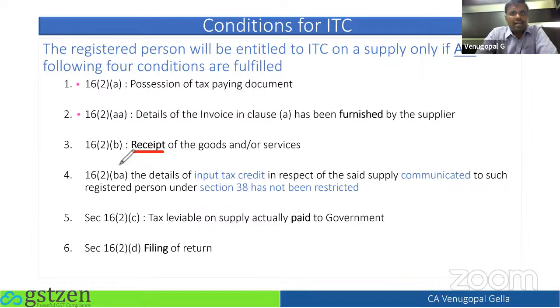So if you are not in receipt of goods, you cannot take the credit. When we say receipt of goods or services, let's take an example. Let's say I am providing AMC services for a lift, or even better, a simple example.